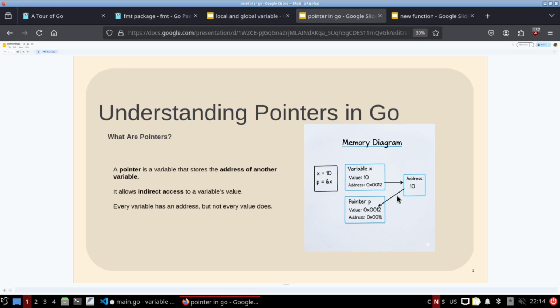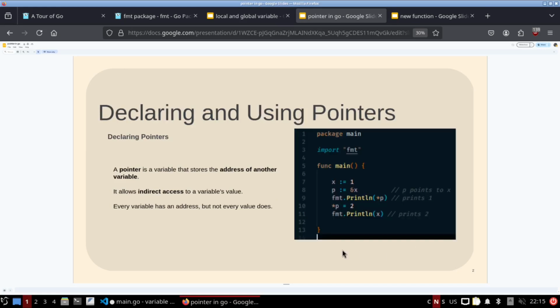Understanding this diagram is key to understanding pointers. It is the thing you need to learn to understand pointers. Let's go to the next slide. We have seen the theory and the memory diagram.